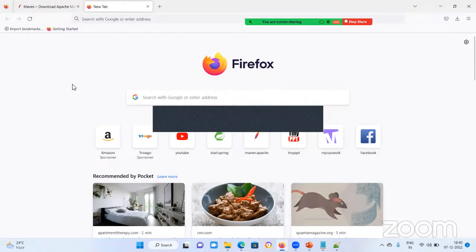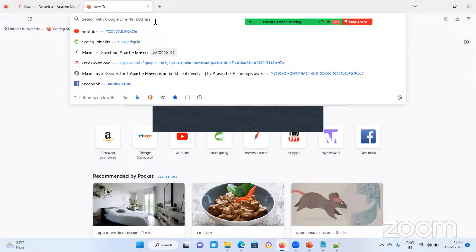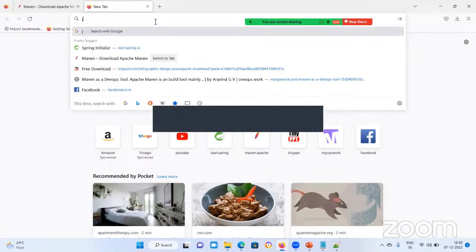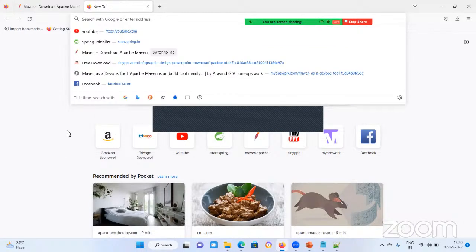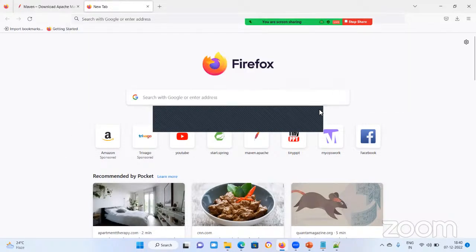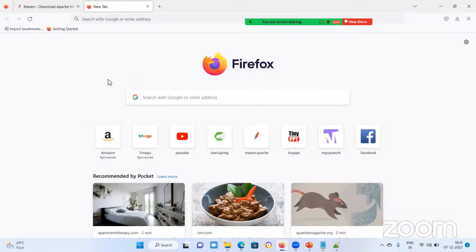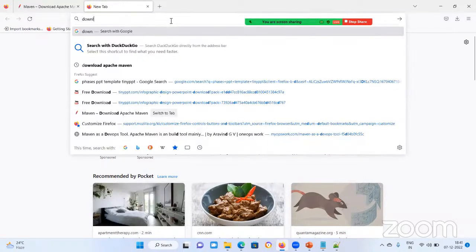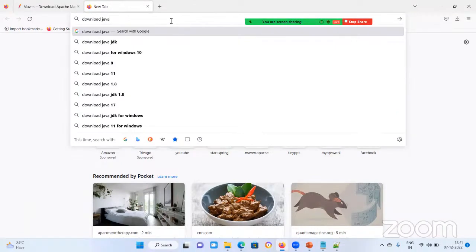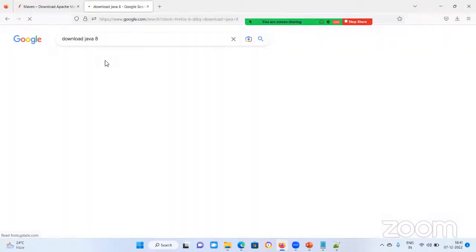I already told you in today's class itself, this has been built with Java, right? Built with Java, right? For this, we have to download Java. Download JDK 8.